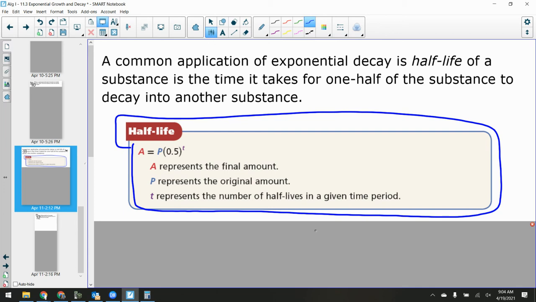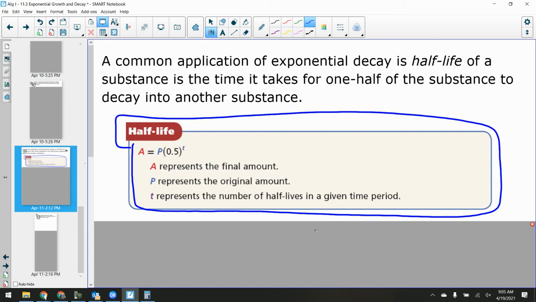So which means that, if this substance has a half-life cycle of 2 years, and I want to know what's going to happen in 6 years, how many half-life cycles did it undergo? 3 total half-life cycles. If I want to know what it's going to be in 20 years, how many half-life cycles did it undergo? 10. So 10 would be your t-value, right? So that number of half-life cycles that it takes within that time period, that's the t-value.